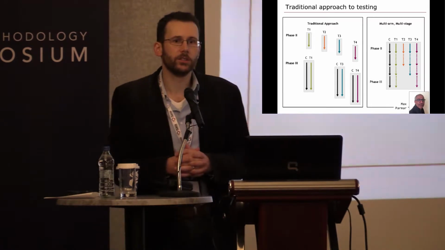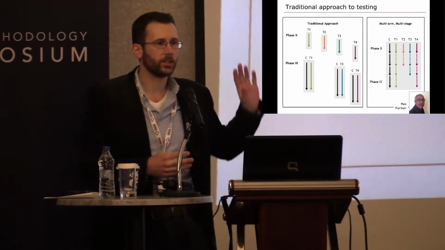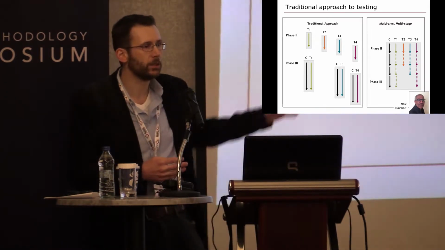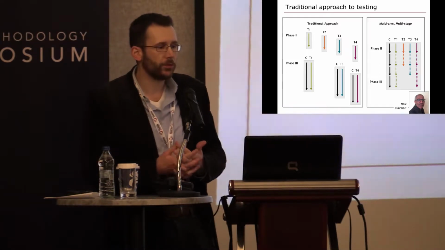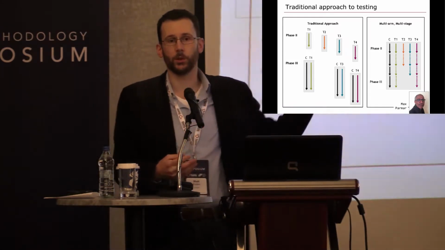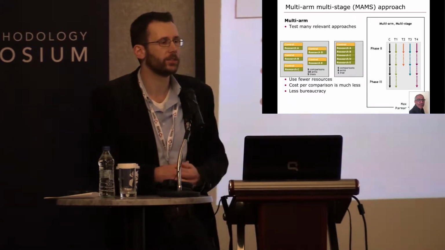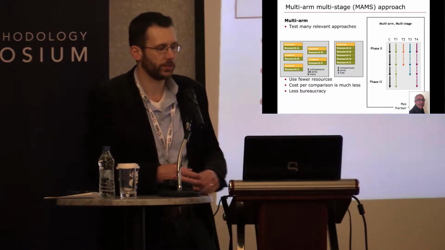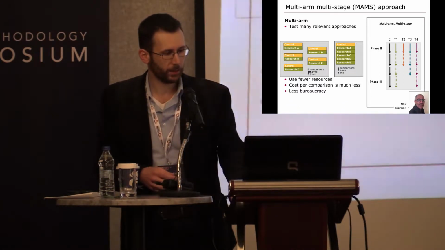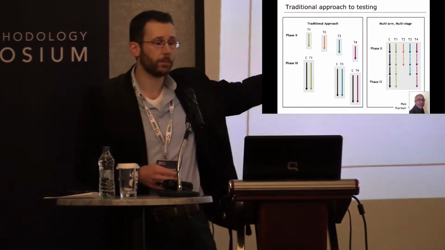So this is our traditional approach to testing. Marion showed you this slide earlier. I'm going to walk through it in a little bit more detail. If you've got a few things worthy of looking at, the traditional approach is you do phase 2 studies. Those are still very often non-randomized, and some of those things might look interesting, and you put them into randomized comparisons.